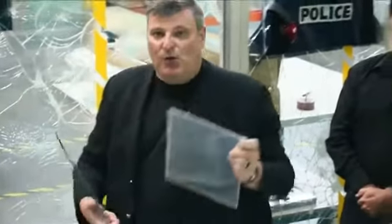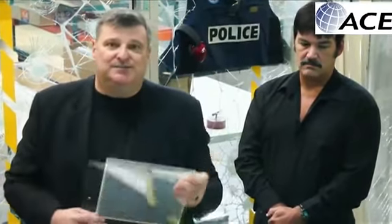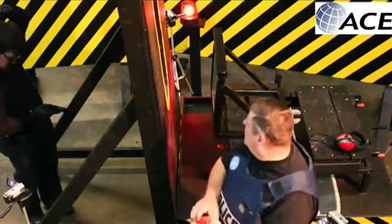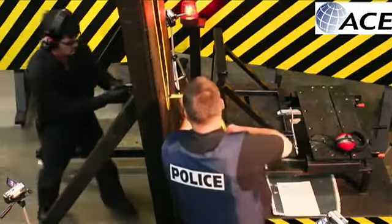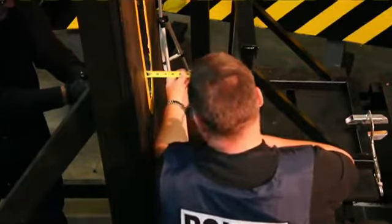ACE laminate is here — we'll apply it to the glass — and we'll shoot not at 30 feet, not at 10 feet, but 12 inches away. Just before we start, you see the shooter's getting ready. We're going to measure the glass just to be sure that from muzzle to glass is exactly 12 inches, or 1 foot. As you can see, it is exactly 12 inches from muzzle to glass.